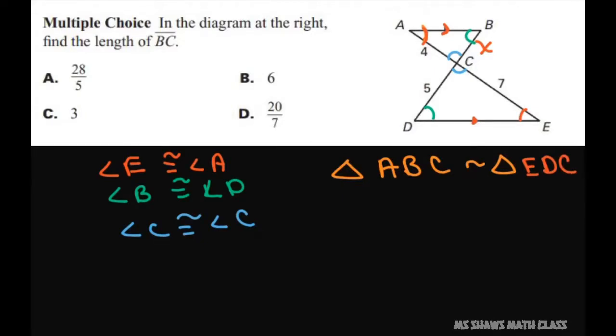So we want BC. If you look at BC here, we're also going to look at DC. So BC we can say is X divided by DC. So what is DC? DC is 5.